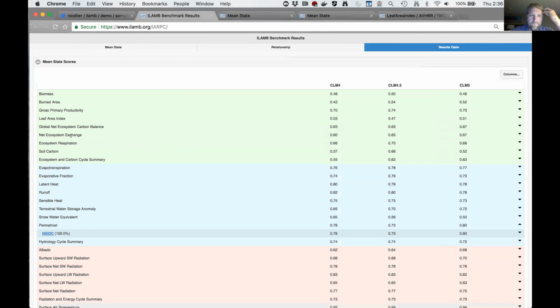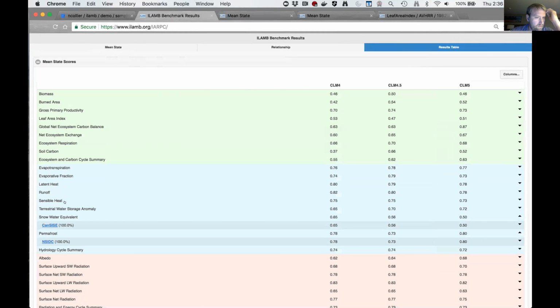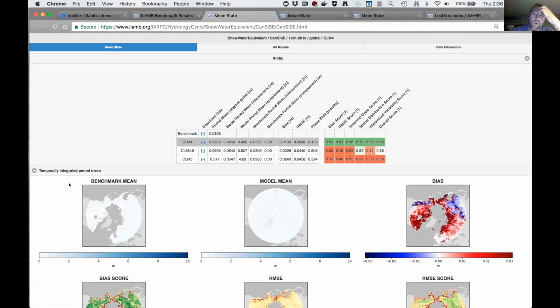Well, yeah, and so we also have a snow water equivalent that we're looking into. Currently we're having to rethink this one a little bit, but it is there. What we did was apply our regular methodology to some data that we have for snow water equivalent.